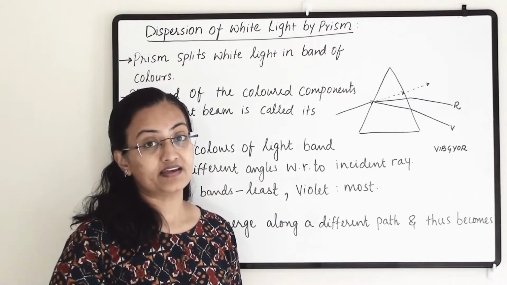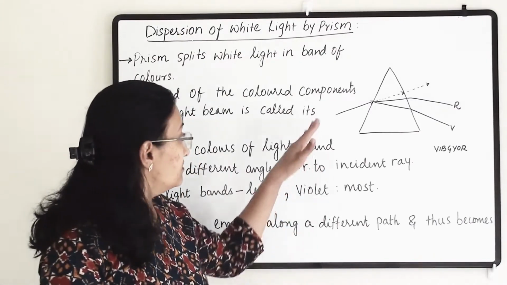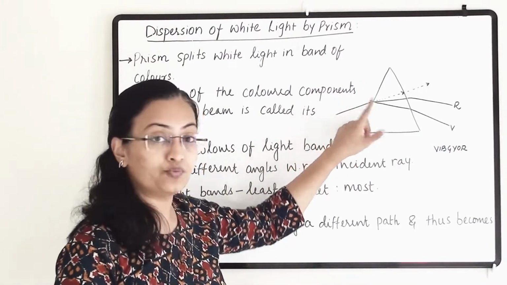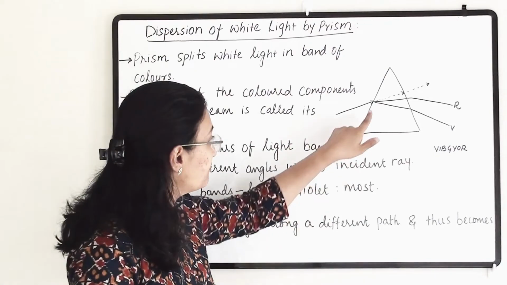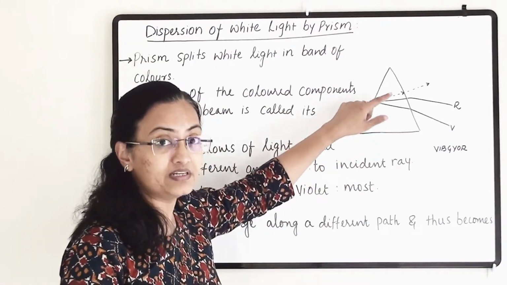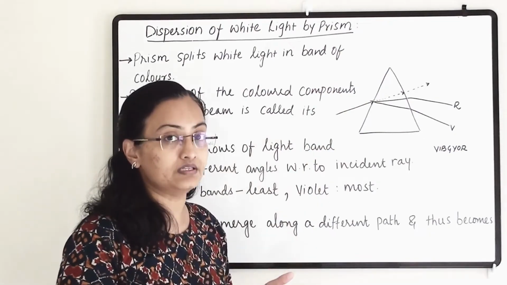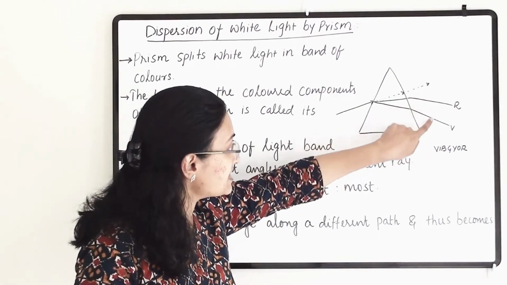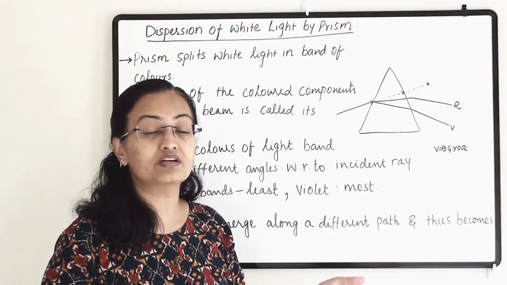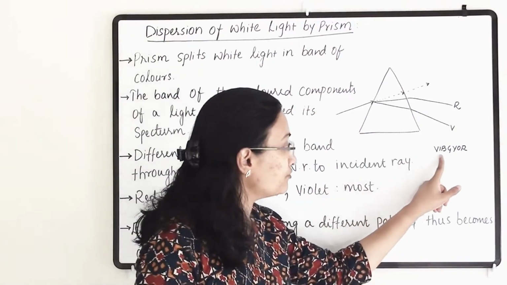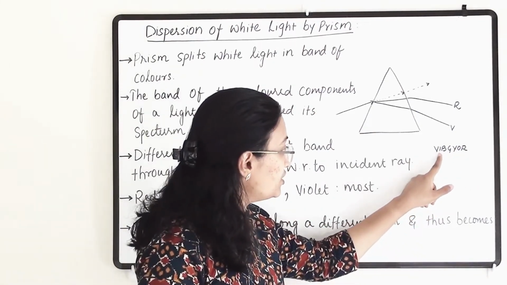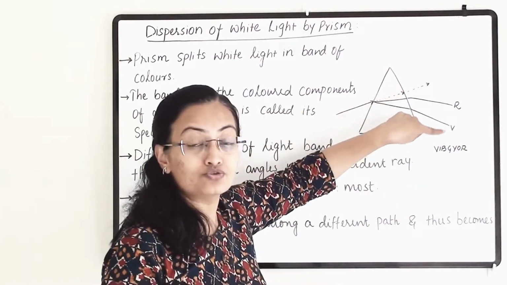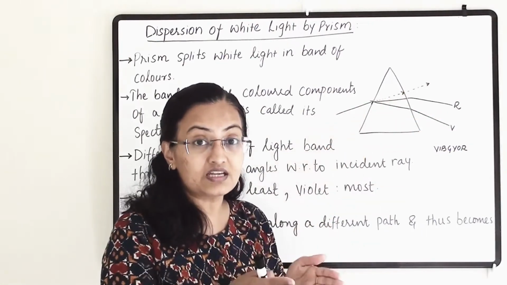Dispersion of white light by a prism. Here the incident ray falls on the surface of the prism, and from there it gets refracted. As it gets refracted, this white light beam separates into 7 different colors, which we can see on the other side of the prism, in the sequence of VIBGYOR. So here: violet, indigo, blue, green, yellow, orange and red. In this sequence we get to see all the colors distinct and separate.